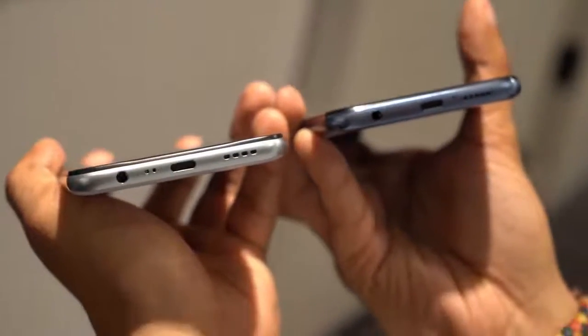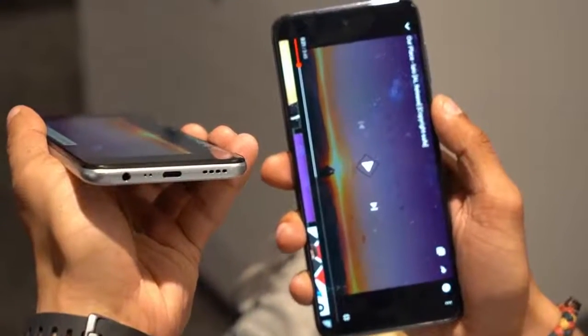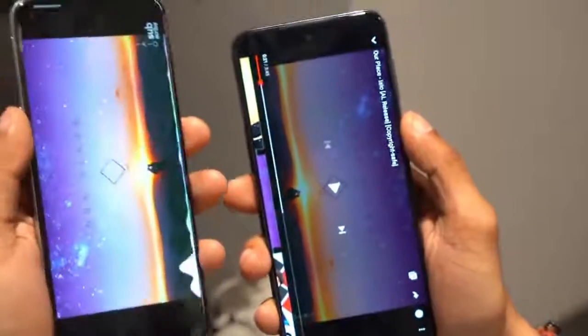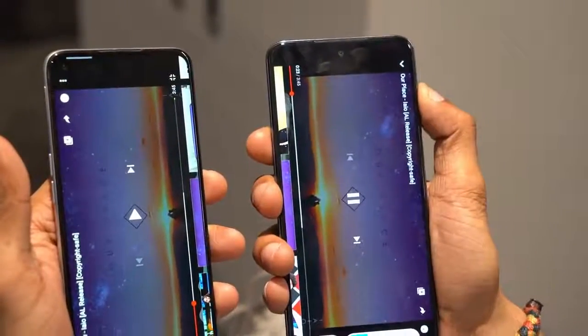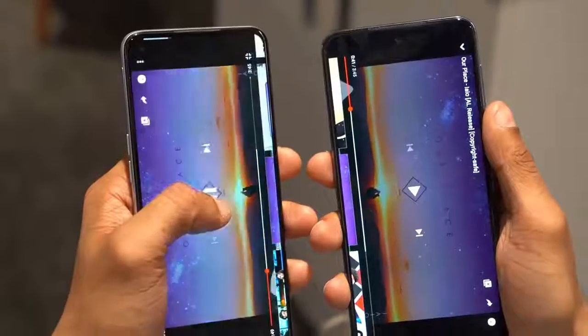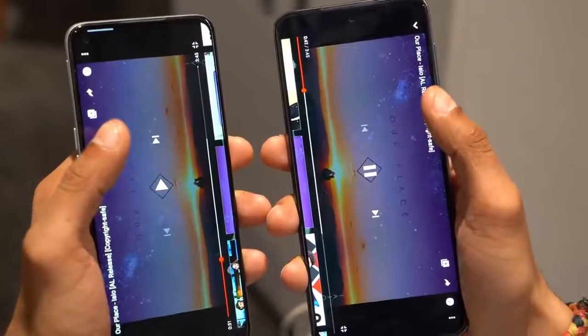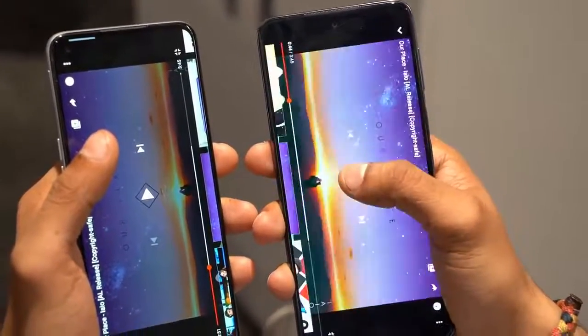Now, like I mentioned, both the Redmi Note 9 Pro and the Realme 6 come with a single mono speaker at the bottom. So I compared the sound on both the phones, and the tuning is completely different. With the Realme 6, you get more emphasis on the bass, whereas the Redmi Note 9 Pro is very mid forward, which means that when you're watching videos and if there is someone talking, then the Redmi Note 9 Pro sounds better. And if you're watching music videos, then the Realme 6 definitely sounds better. And when you talk about the loudness of these mono speakers, both are equally average, not that great.